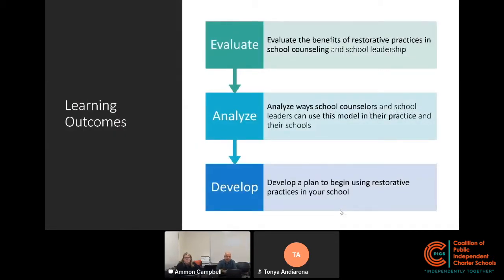So if you want to talk about this slide just a little bit. The outcomes we want to go over: I'm not sure what the familiarity is with restorative practices. It's pretty popular. But basically, we're going to talk about the benefits that we have seen firsthand using restorative practices in a school counseling program, and this applies across the board to school leadership. We see the benefits at all levels. We're also going to ask that you consider ways you can incorporate this practice in your own school, and hopefully this presentation will give you ideas to start actively planning to use this.